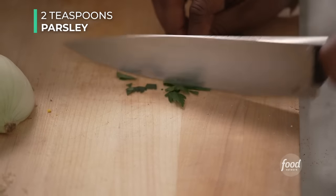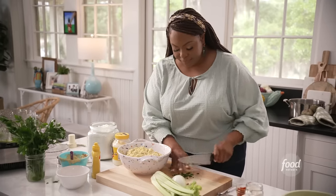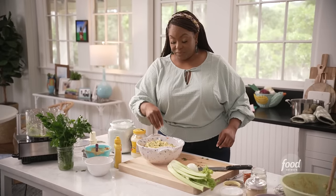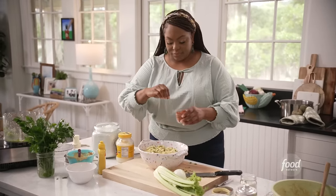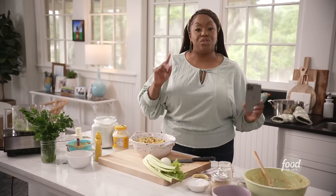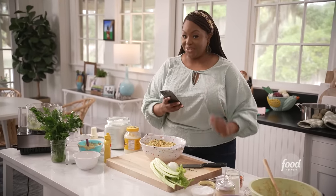I got some fresh parsley here. Just wanna give it a rough chop. Sprinkle it on top. And also, what my mom likes to do is take some paprika and just sprinkle it on top, just like that. This looks great to me, but the true judge is my mom. I'm gonna call her on video chat, guys.